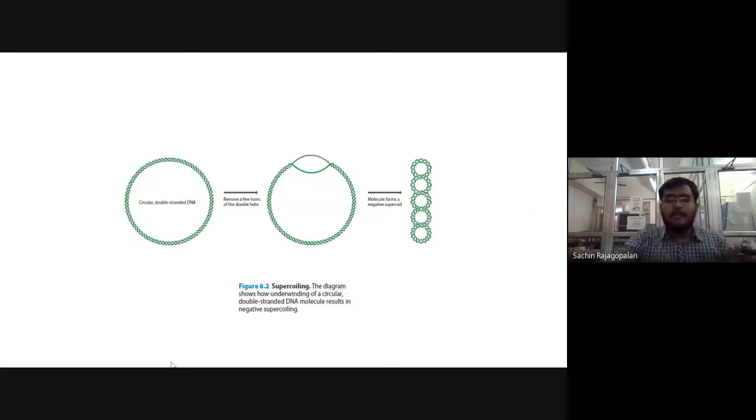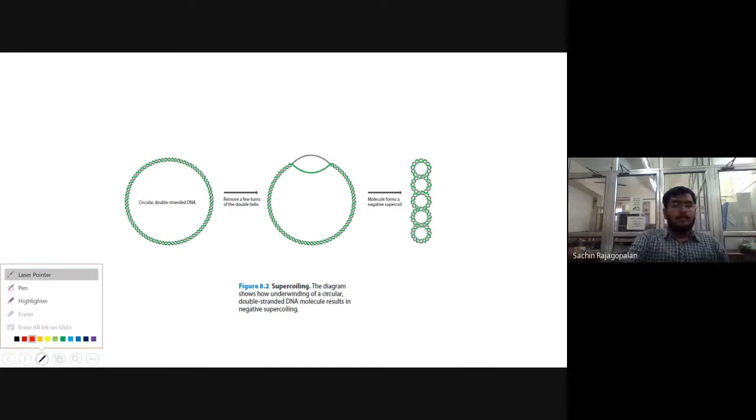ओके, I will show you the image to make you understand this. This is your circular DNA. ओके, ये तुम्हारा सर्कुलर डीएनए है, और वो सर्कुलर डीएनए में हमने स्ट्रेस इंट्रोड्यूस किया at one point by unwinding this region. ये रीजन को हमने अनवाइंड किया, तो बाकी बेचारे जोन पर स्ट्रेस आने लगा है अनवाइंडिंग की वजह से. तो ये स्ट्रेस को कैसे रिलीज कर रहा है? सर्कल में ट्विस्टिंग ला रहा है. You can see what it is doing. तो सर्कल में ट्विस्टिंग लेकर आ रहा है, so that the stress that was created by this few turns of unwinding can be released.